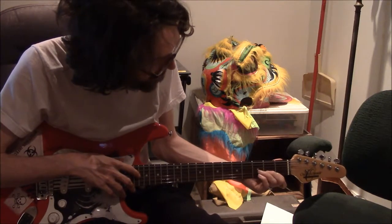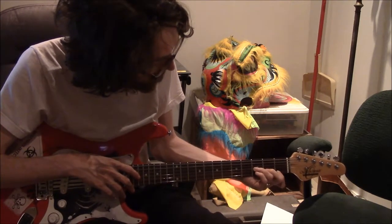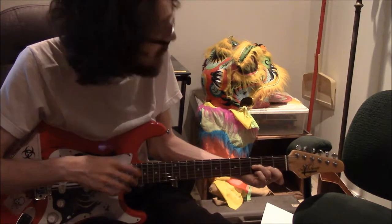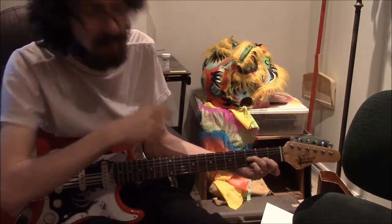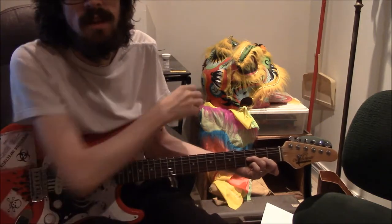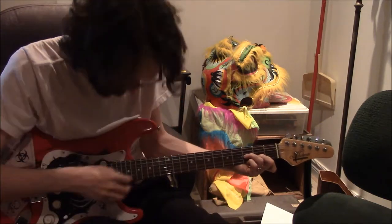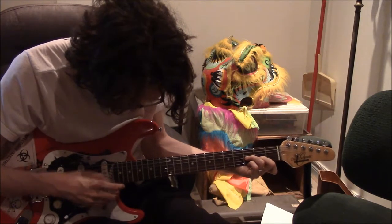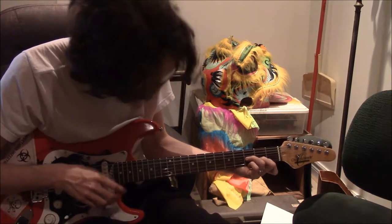I can see the spotlight, street lamp, from my window over there. If I had more energy, I'd pick up the camera and show you, but it doesn't really matter. So yes.